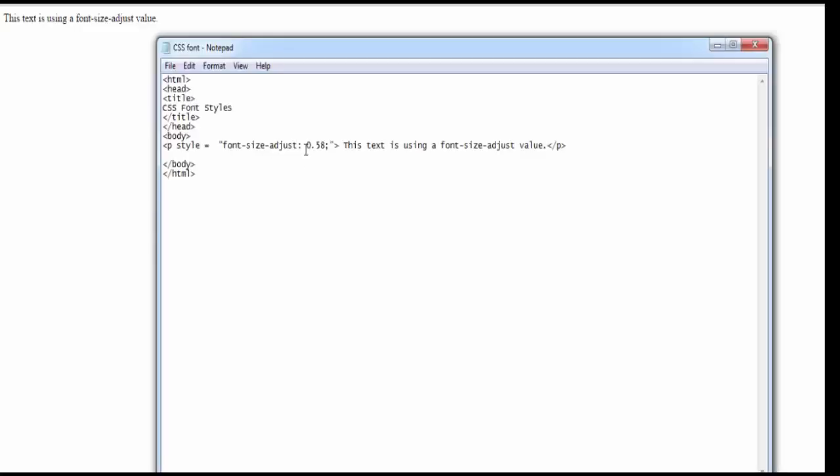For example, if your first choice in the font family is Georgia, when the browser is reading Georgia, it's not very legible. The size that you have determined in your document is not very legible to the user. So there is a standard size that's called legible, readable. If it's below that size, the font size will be adjusted automatically, provided that you have this font size adjust style applied to the paragraph, which means just adjust it to 0.58.